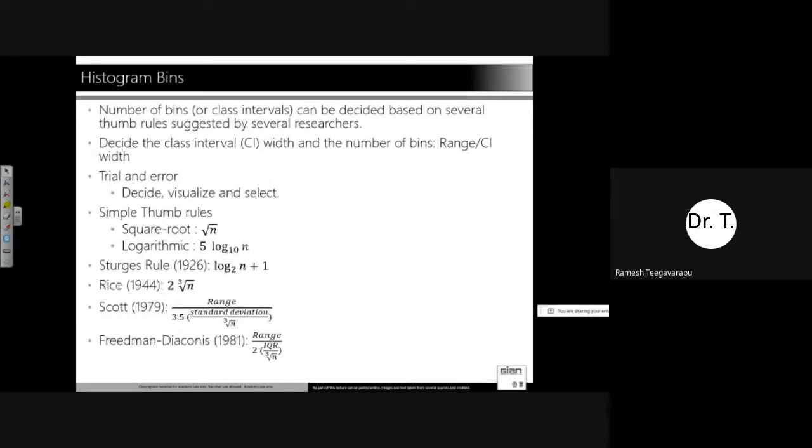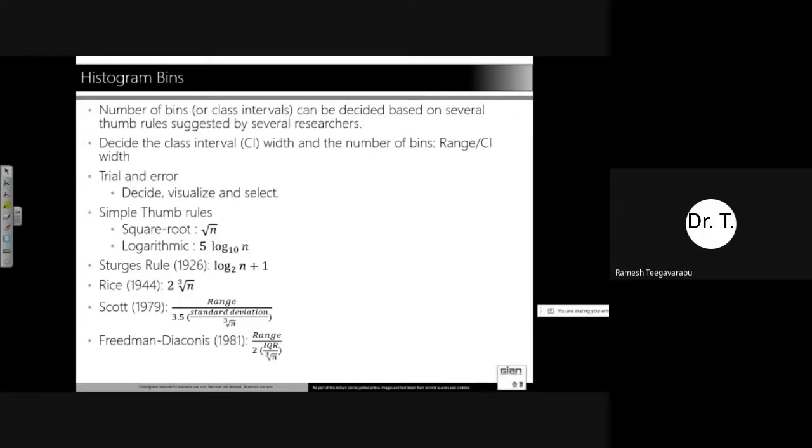Typically, the distribution can be checked by histograms. The problem with histograms is that there is no good guidance about the number of bins. So if you use the wrong number of bins, the visualization may affect the way you interpret your histogram. So even today, we don't have a real thumb rule. What should be the size of the histogram bin, and how many bins should we be using for a specific data sample?